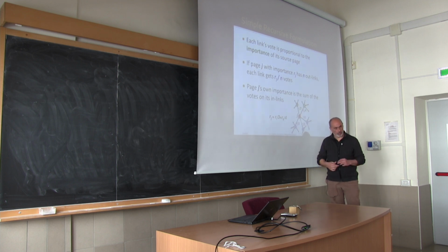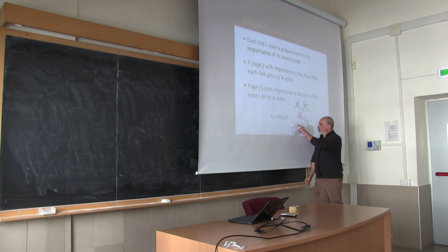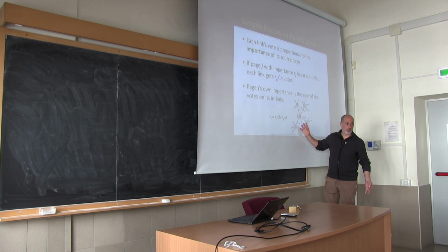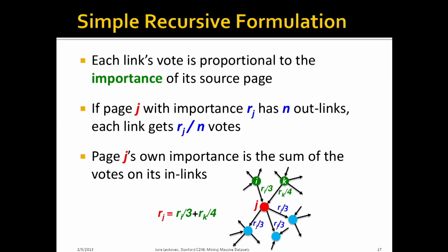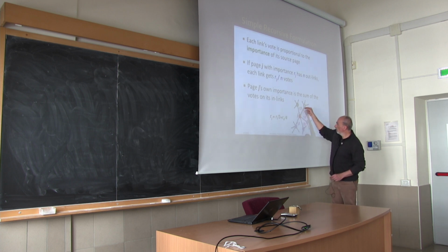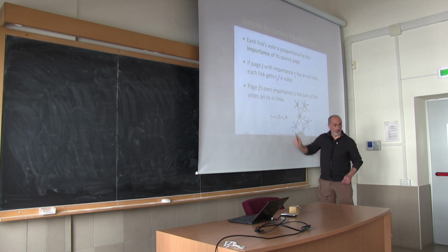Then at some point you sit there and you say, okay, I don't know how I'm going to compute these quantities. So r_j is the score of the page. I don't know how I'm going to compute it, but let's assume that I have the scores. Then, how should the score of one page be defined in terms of the score of the other pages? Is the question clear? For example, let's take this page. How is the score of this page defined? First of all, if every incoming link is a vote, I am only considering the pages that have links pointing to j, right? And these would be i and k.